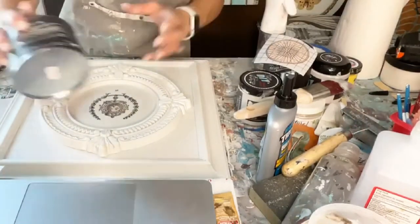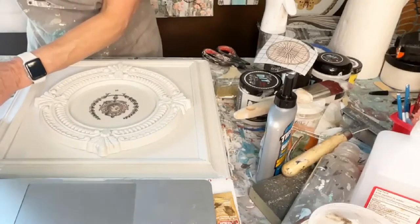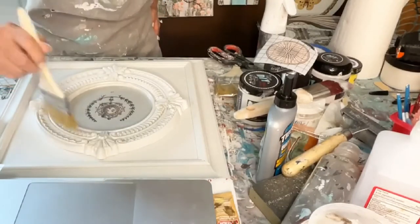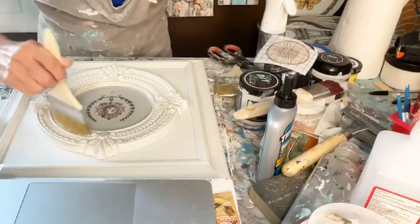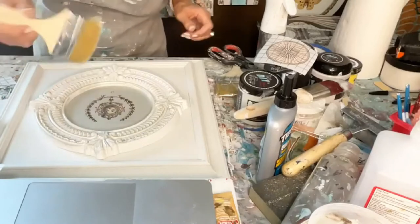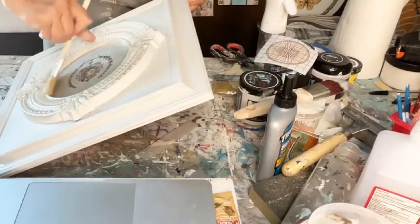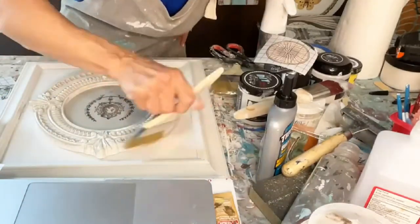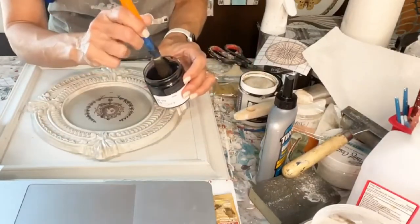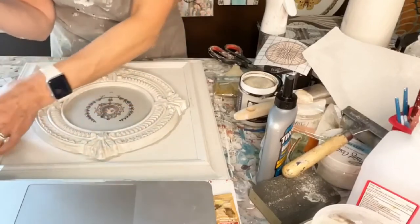I've got DIY clear wax, so I'm going to do a clear wax first. I'm just going to dip it in here. This is good because it gets all the way down in there — you do want to get down in those crevices and all the little detail, because when you dark wax, that's going to stick down in there and then you're going to wipe the top part off. A lot of people freak out when they get the dark wax out.